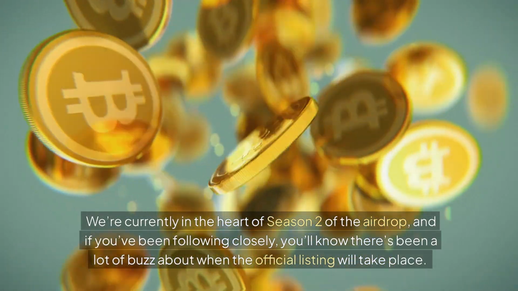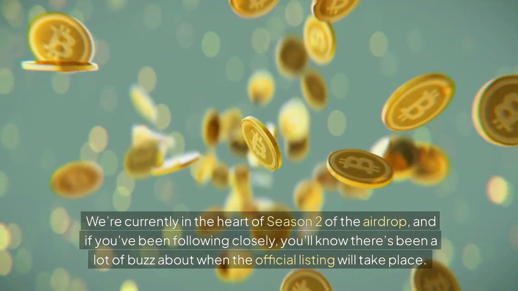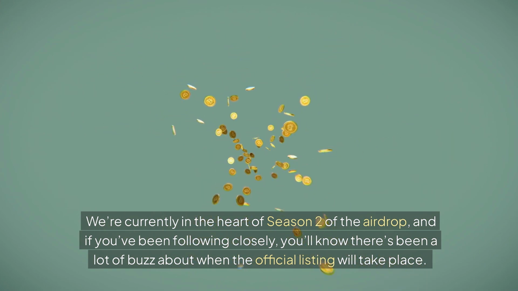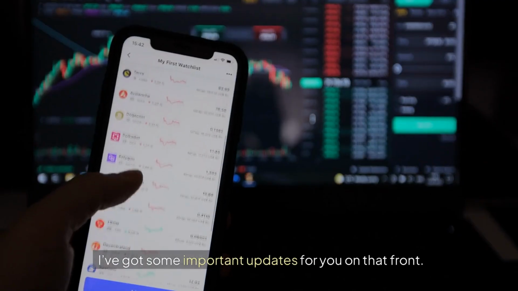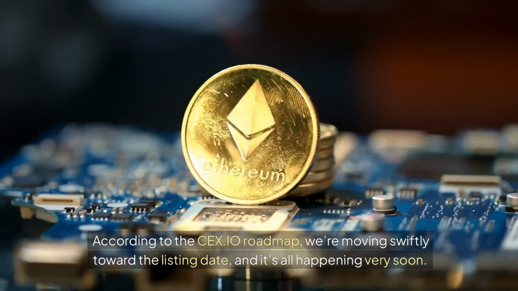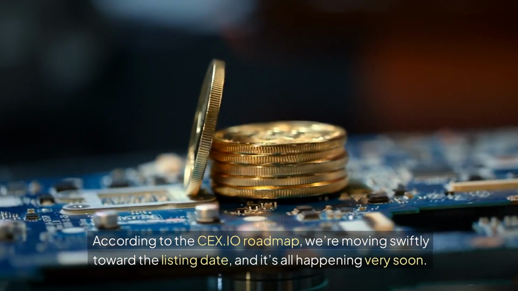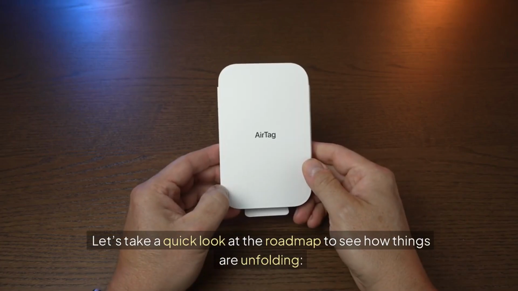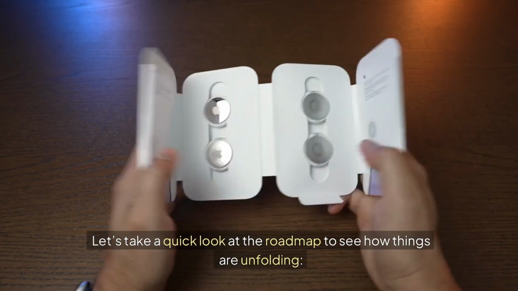We're currently in the heart of Season 2 of the airdrop, and if you've been following closely, you'll know there's been a lot of buzz about when the official listing will take place. I've got some important updates for you on that front. According to the CEXP roadmap, we're moving swiftly toward the listing date, and it's all happening very soon. Let's take a quick look at the roadmap to see how things are unfolding.